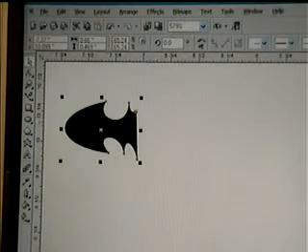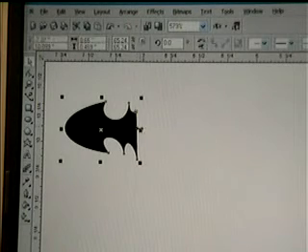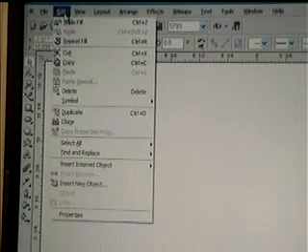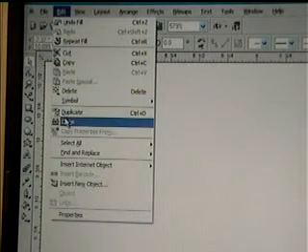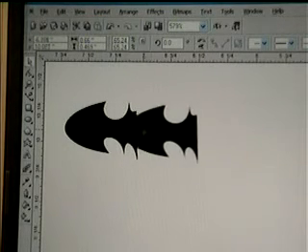Fill it with black. Now, you remember what we did earlier when we talked about duplicating. I'm going to go up to Edit and Duplicate. Now, I'm going to move it over just a little bit.